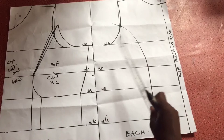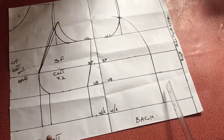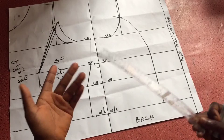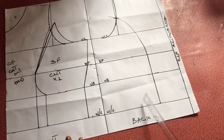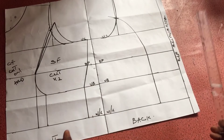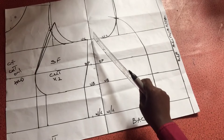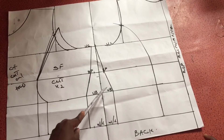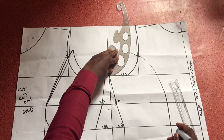I extend that line upwards by 1.5 inches, the same way I did for the front. Now, the back panel does not have any contouring — no dart lines taken on either side like the front where we took 1.25 inches. The back is basically straight: unlike the front where you have the waist snatched and the bust protrudes outwards, the back is totally straight. So the curved line we drew across the back is the only dart needed for the back.